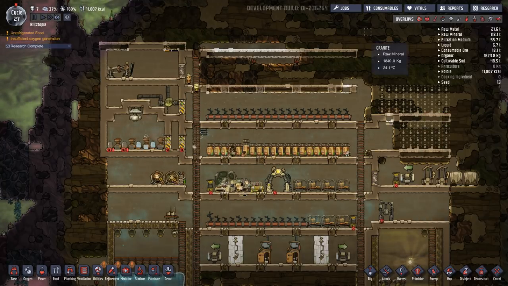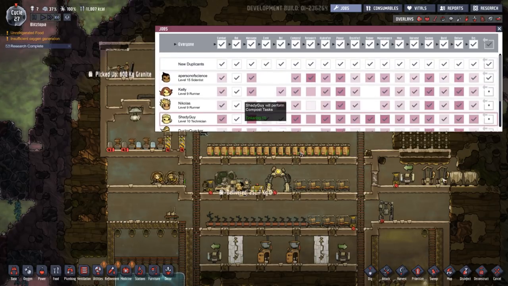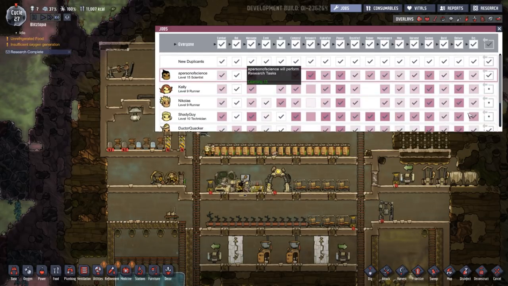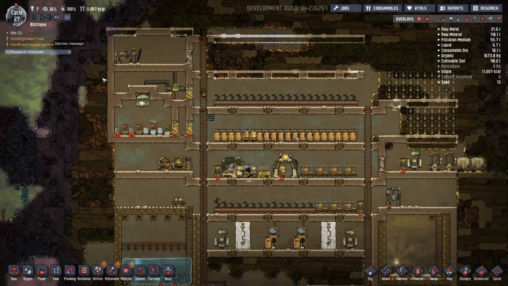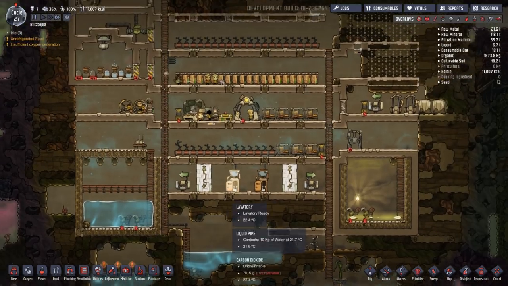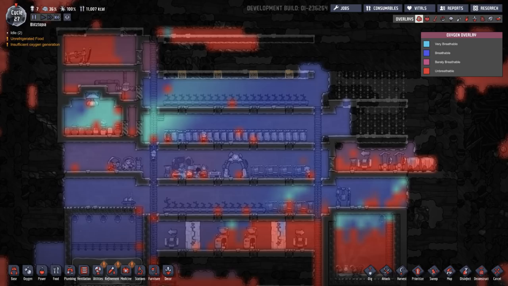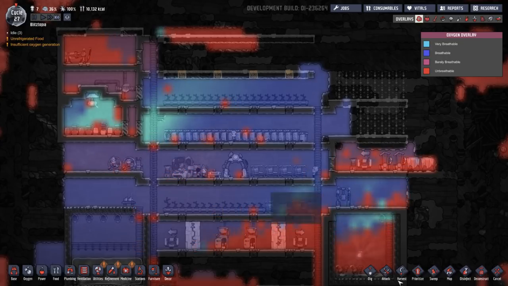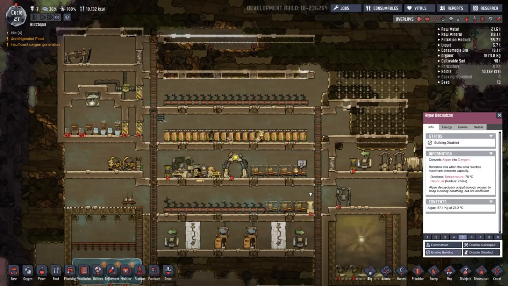Can't tell, really. We'll have to look at the jobs. Uh-oh. Please don't crash. Thank you for not crashing. Research 15. Cool. Research complete. We have 3 people idle. Oh, that's good news. Wow. How's our overlay doing? Oh, it's not as good as I hoped. Yeah, we better turn these back on.